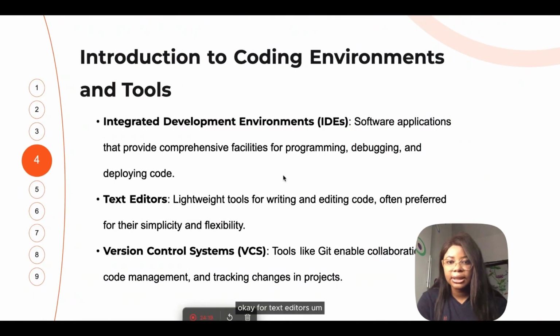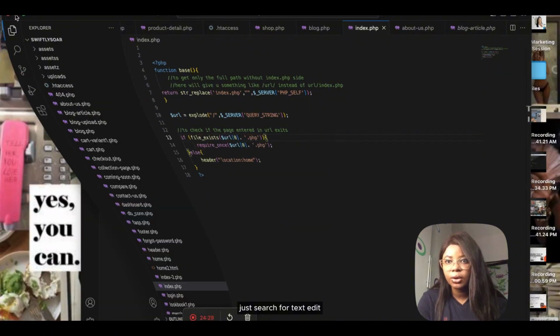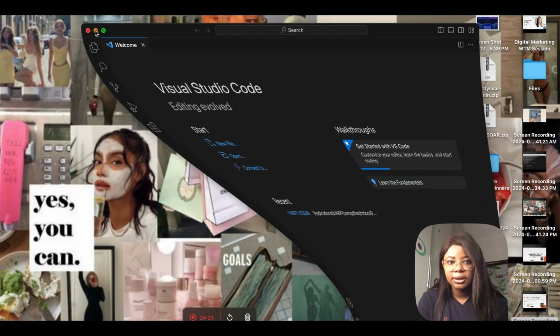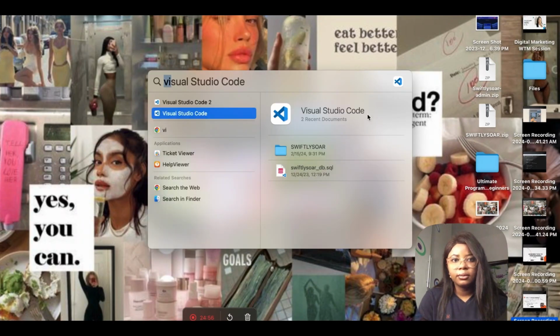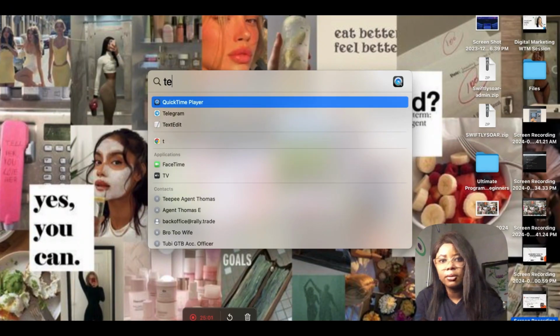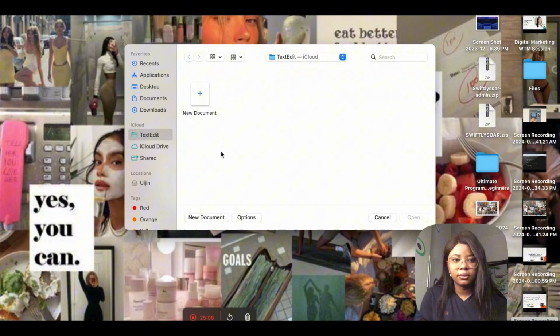For text editors, I believe your laptop will have one. Just search for TextEdit.